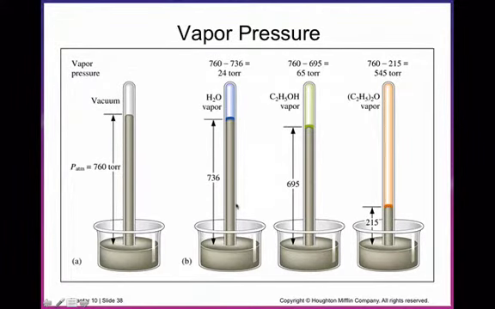This is just a picture that illustrates how they can measure vapor pressure. This is a vacuum, so the pressure in the atmosphere is 760 torr, and then they can fill it. What they would do is they would inject water vapor, which is just gaseous water, into the tube down here, and it would float its way to the top, and they would be able to read the vapor pressure on each of these.